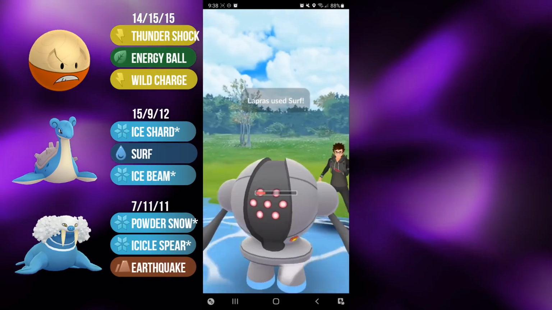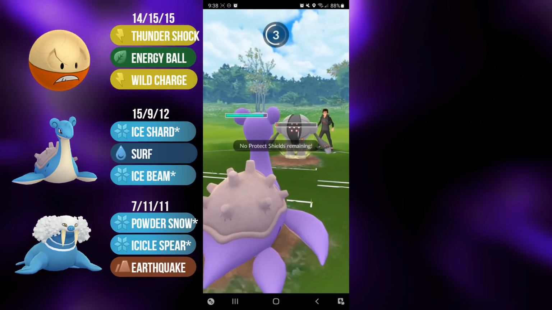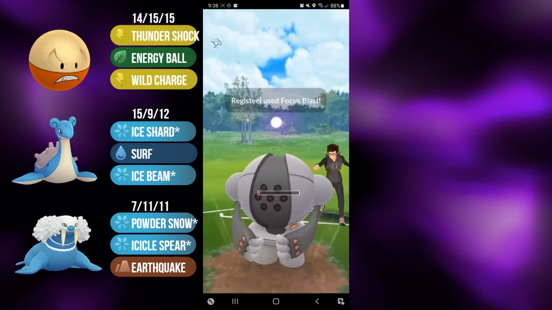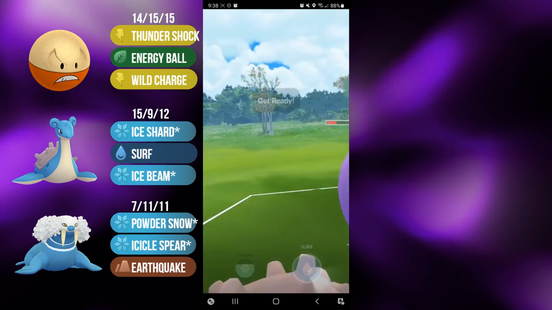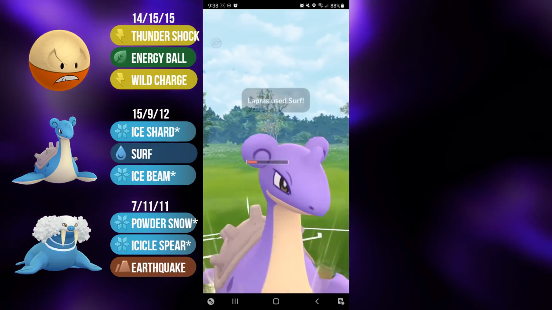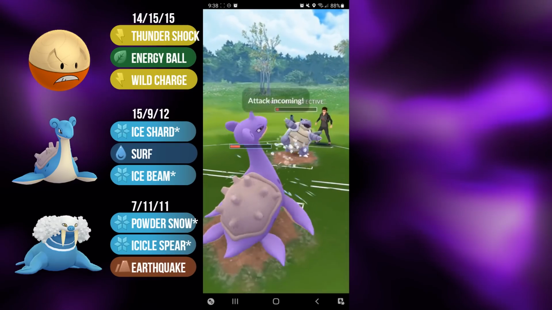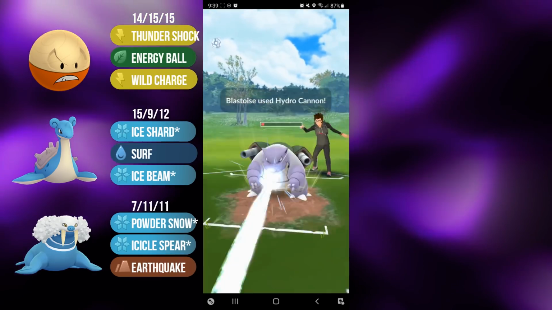That is unfortunate. We are going for the Surf. Surf will not KO. We are going to have to tank a move, but they should have Focus Blast instead of Zap Cannon, but back in comes the Blastoise. Surf will not KO here, and this Blastoise is probably going to be able to reach a Hydro Cannon. So the question is, can Lapras survive? This is going to be incredibly close.